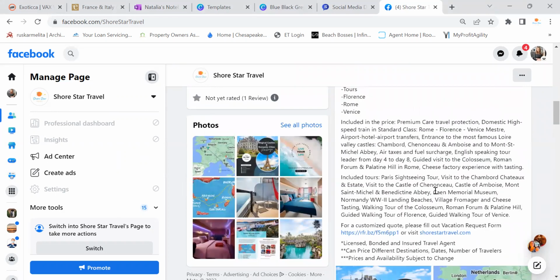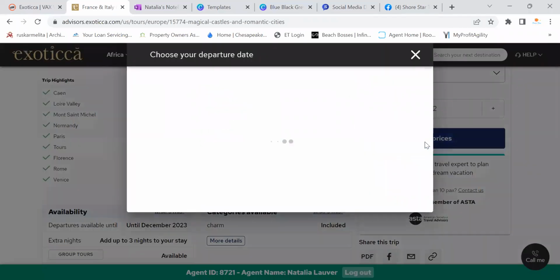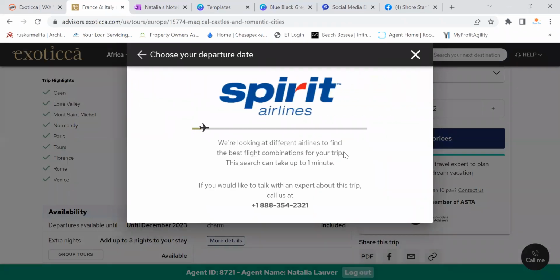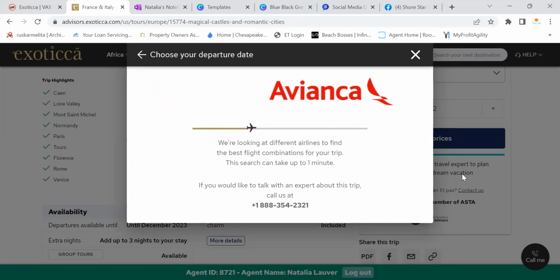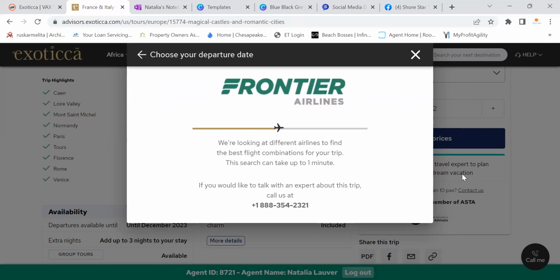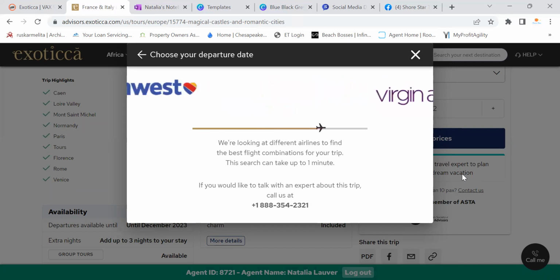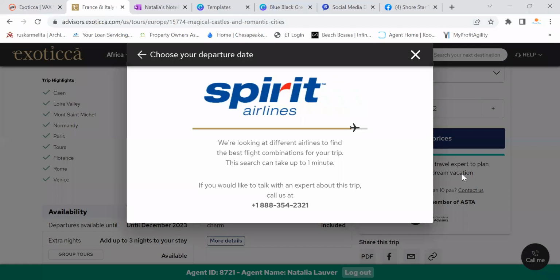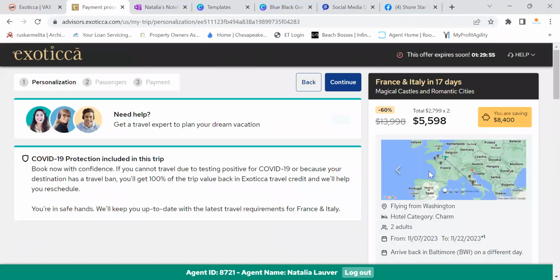Yep, and if you have a client reach out to you, you know, they want the specific exact one. Like I said, so easy. Let's just, for fun, pick November 7th. Once you pick the flights for them and all that, I know they cannot put a hold on it, unfortunately. You do have to book it within 24 hours. Like I said, the price will change. It will tell you the deposit is due today. As you guys saw, it's 60% deposit down, right? So it's a pretty hefty deposit, versus some other ones that only require you to put, you know, $400 or whatnot. But this one is 60%.